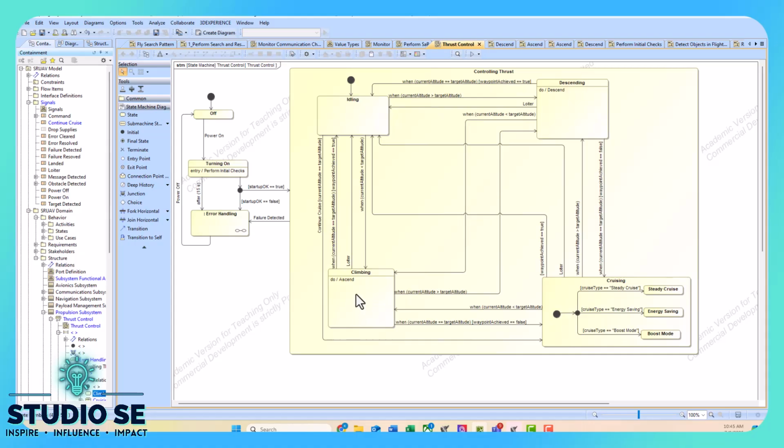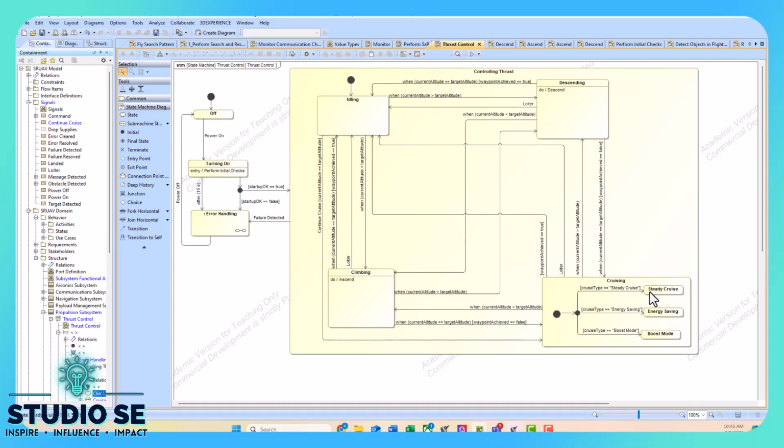We also have some things which we won't necessarily go into, but it'll also be evaluating whether or not the waypoint has been achieved and doing some things versus that. But what we're going to be looking at really for this particular example is some of these nested states. So when we're in the cruising state, we have three different states we could be in.